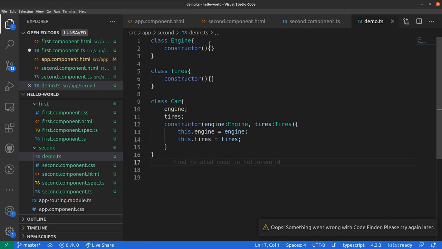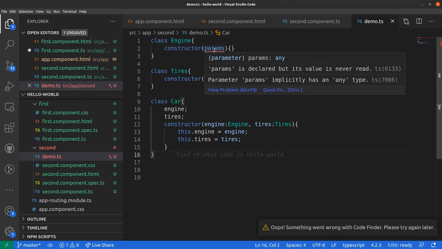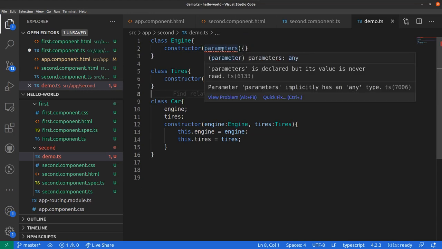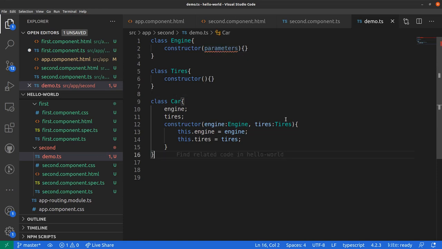So now if I give some parameter to this engine, the car class will not show any problem because the engine and tires are the objects which we are injecting.